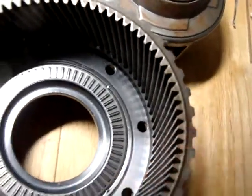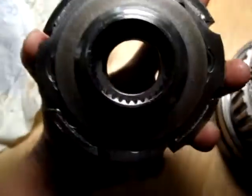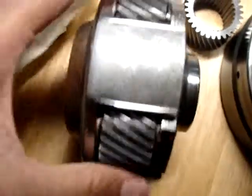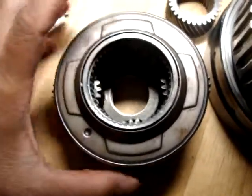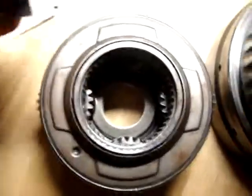If you look at it, there's a gear on the outside, and you can see the marks for helical gears. On the inside, there are four of these — one, two, three, four — and those all spin. You can see the spinning there, and then there's this other helical gear.